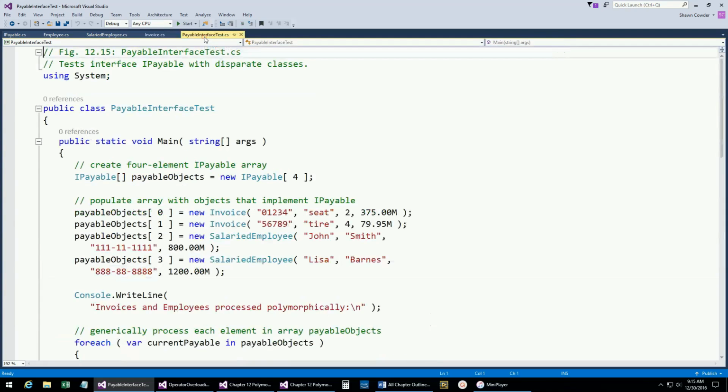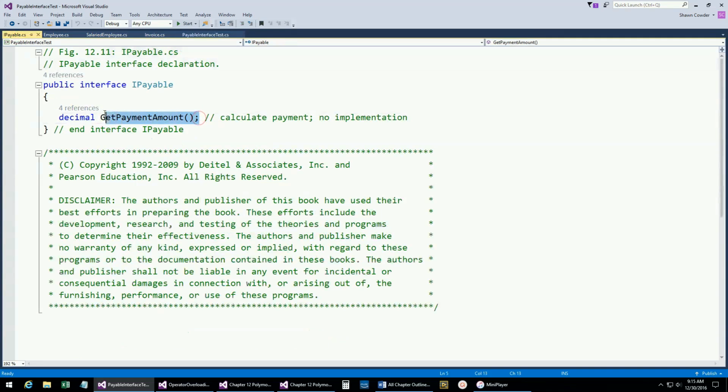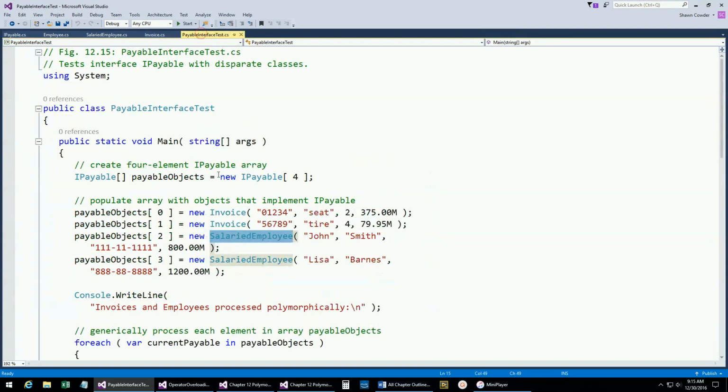So how does this tie together? How are we tying all of these together? Well, this is how we can do it. Now in this console app where they're actually using it, you'll notice, just like with polymorphism before with the Employee object array, here's an IPayable array. What this is saying is create an array that's able to hold any object that has implemented IPayable. And what it's done here is, you'll notice we've created two invoices and two salaried employees. The invoice has nothing to do with SalariedEmployee. But the way we're bringing them together is that they're all guaranteed to have getPaymentAmount. It makes sense for an employee to have getPaymentAmount, and it makes sense for an invoice to have getPaymentAmount.